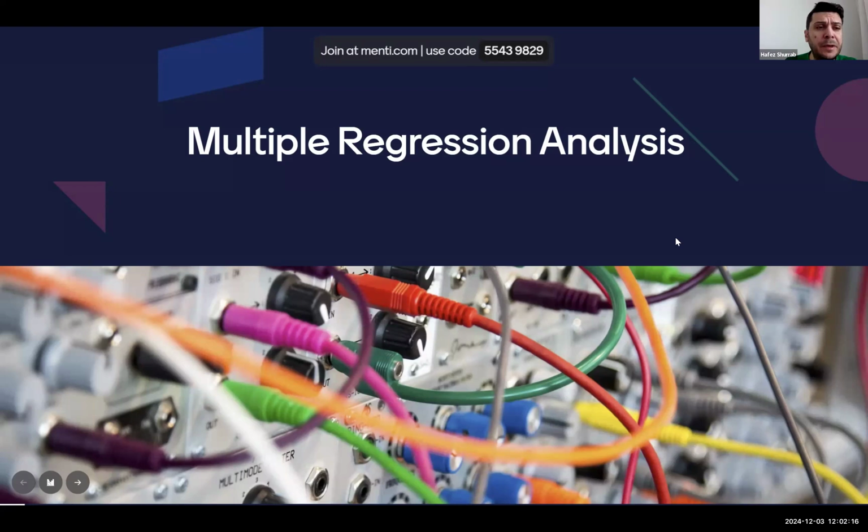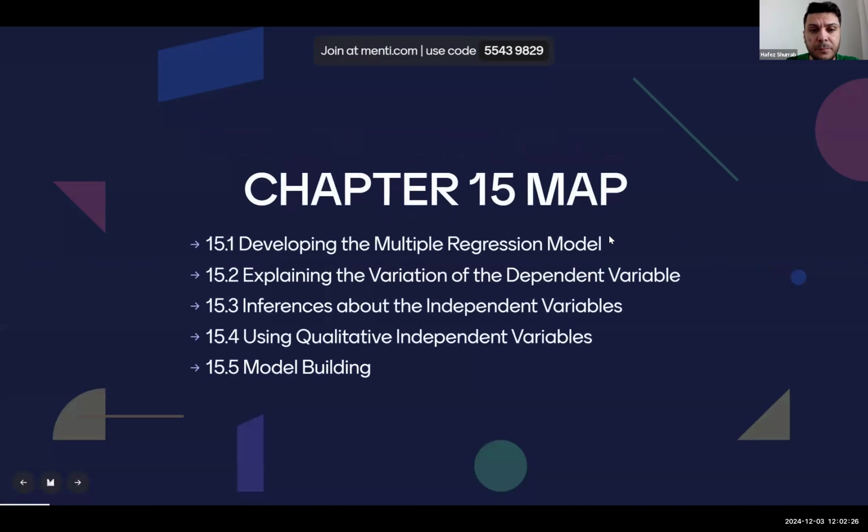So we're talking here about multiple regression analysis, and that's the case when we have more than one independent variable in the model. We're going to talk about how to develop them, which is pretty much the same procedure that we followed in chapter 14.